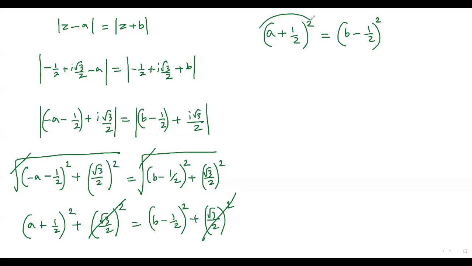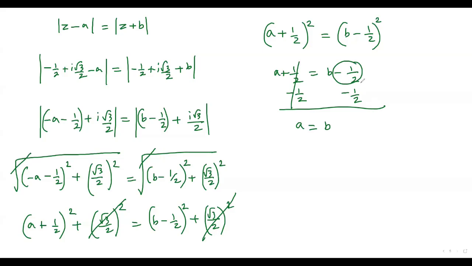Whenever two terms are equal with the same exponent, we can equate the bases. Here the term on the left side has the exponent 2, and on the right side we also have exponent 2. Since these two terms are equal with the same exponent 2, we can equate the bases. Then I am getting a plus 1 over 2 equals b minus 1 over 2. Okay, now let me subtract 1 over 2 from both sides. When I do so, this positive 1 over 2 and negative 1 over 2 will cancel. Then I'm getting a on the left side. On the right side, we have b. When I combine this negative 1 over 2 and negative 1 over 2, I'm getting negative 1. Okay, now I've solved for a in terms of b. That is, I got a equals b minus 1.